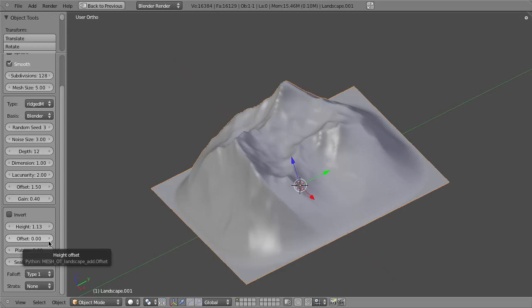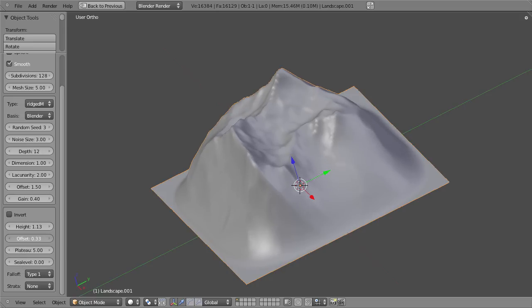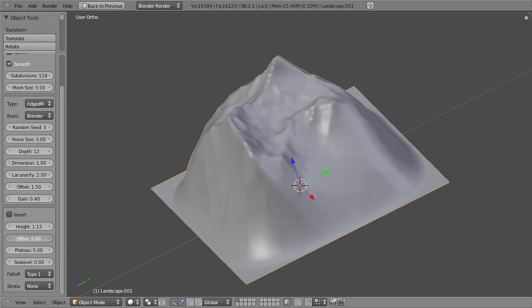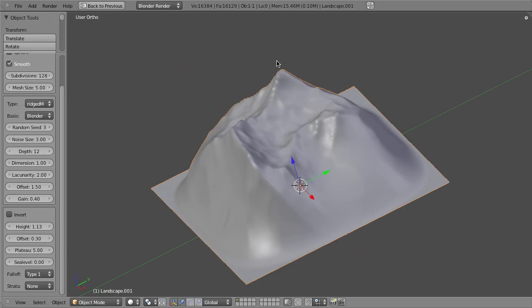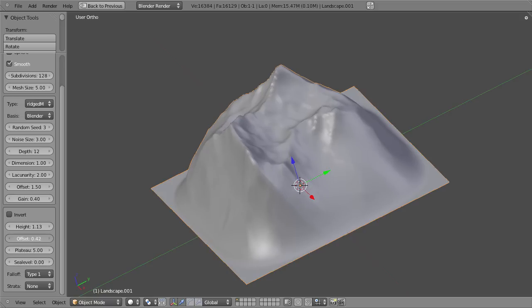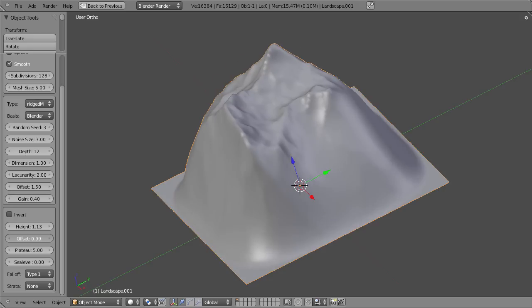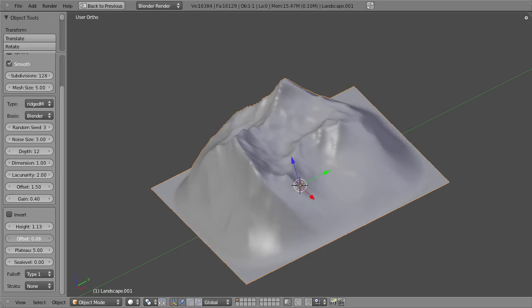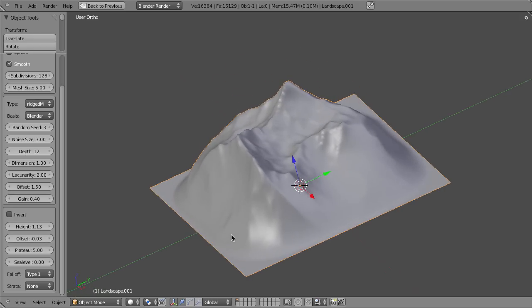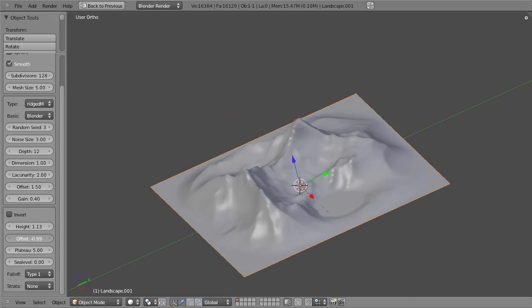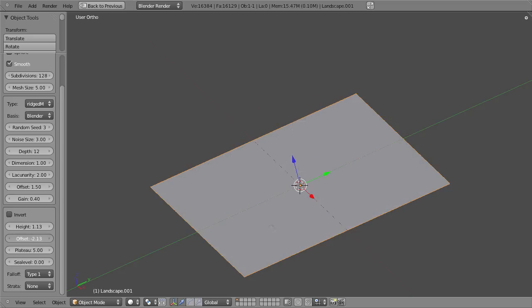We also have the offset value to offset that same height. This way, we're not actually affecting the depth of the noise, we're just affecting the point at which that noise is applied. So you notice I'm basically moving the entire area upwards. Take that back down to, say, negative 0.03 or something like that. Then we should actually be able to take that down as well. Yeah, so if you want to grab just the peaks, you can do that.